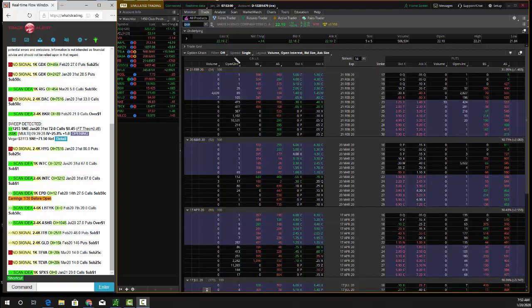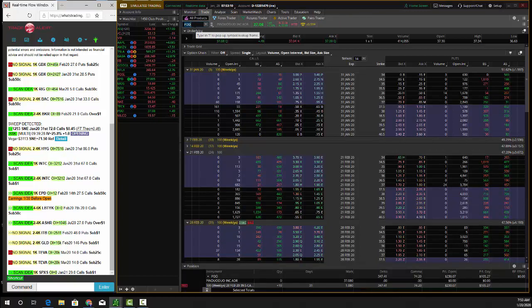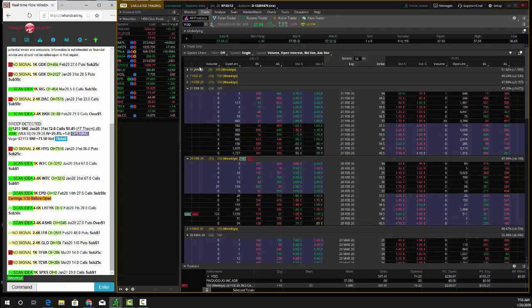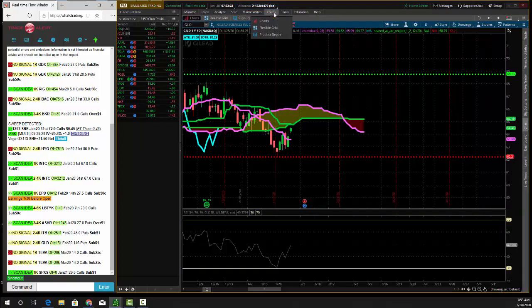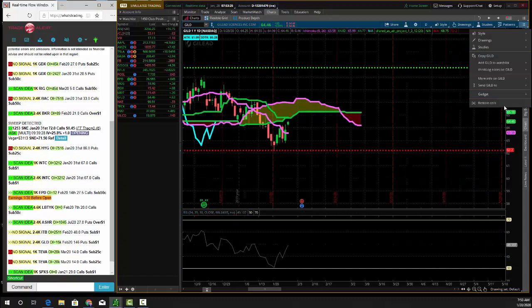Facebook still in the cloud on the 10. Baba still in the cloud on the 10. Amazon below the cloud on the 15. Being below the cloud, it keeps me away from putting any long signals on. Coronavirus, I think it will be here for a while, but I don't think it should move the market that much. Tesla, triple confirmation. Long did not break the cloud.